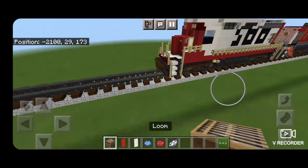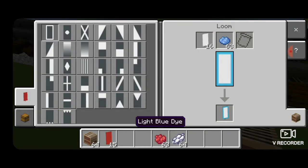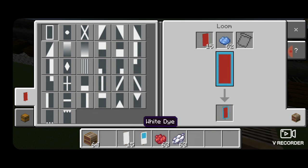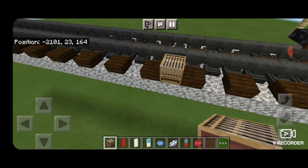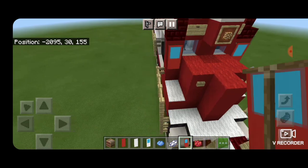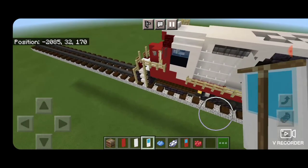Now make some window banners. Get out a loom — take a white banner with light blue dye, make the top half light blue, then switch to white dye and put a white border around it. Then a red banner with light blue dye, top half light blue, and a red border around it. Put the red banners on the front windows here and here, and the white one on this side. We can't really put a window on the other side because the blower is there.